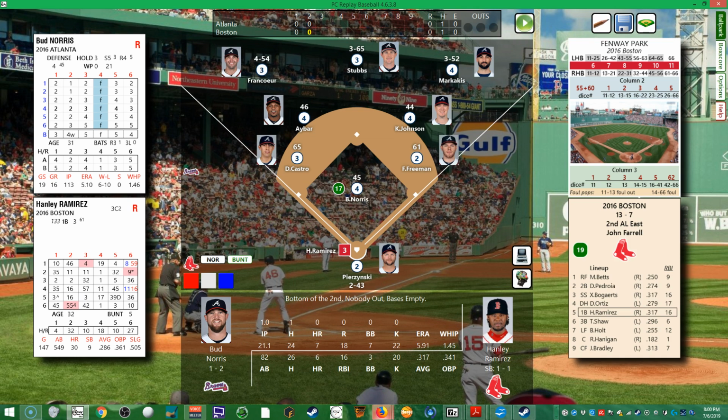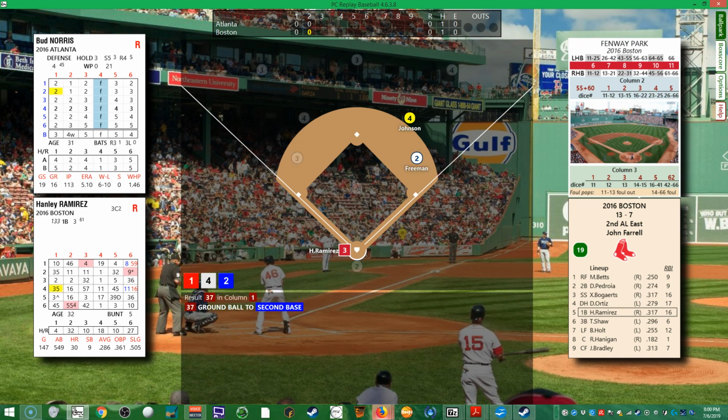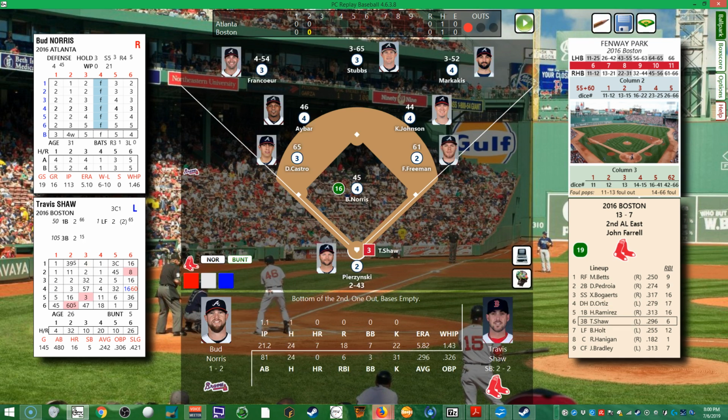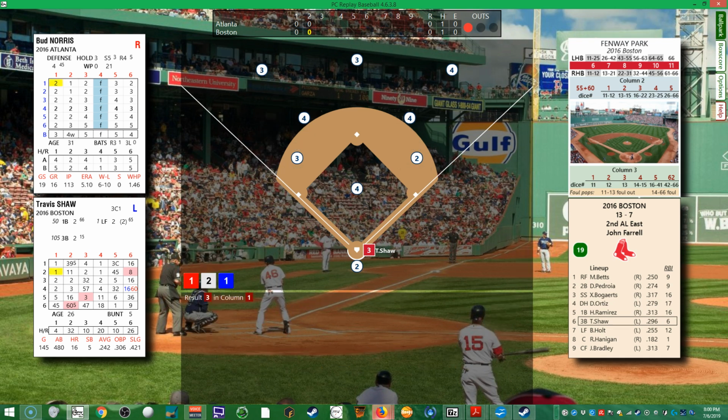Hanley Ramirez to lead it off. He comes in hitting 317 with 6 homers, 16 runs batted in. That's going to be a ground ball to Johnson. Over to Freeman for out number 1. 1 out, bases empty. Then we have Travis Shaw hitting 296 with 6 runs batted in. Still looking for his first home run of the year. And he'll strike out for out number 2.